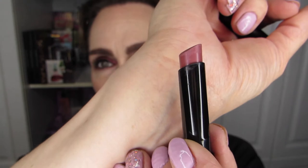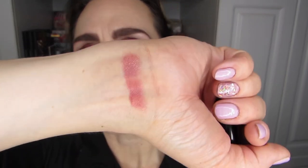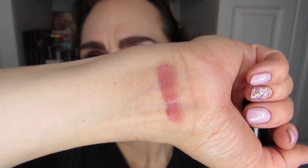And the first one is a Canadian brand. It's Elise Wattier, and this one is going to be the fondant in Sandra. So fondant is a specific kind of lipstick from Elise Wattier, and it's quite, I've worn it, it's quite pretty. I don't want to roll it up too much, but it's kind of a nice mauve-y color, and it's kind of not in the right spot, but I'm going to swatch it anyway. So it's almost like between a balm and a lipstick. It's very comfortable. I like the fondant formula from Elise Wattier, and Elise Wattier is a Canadian brand, though it's owned by a megacorp, but it's considered a Canadian brand.